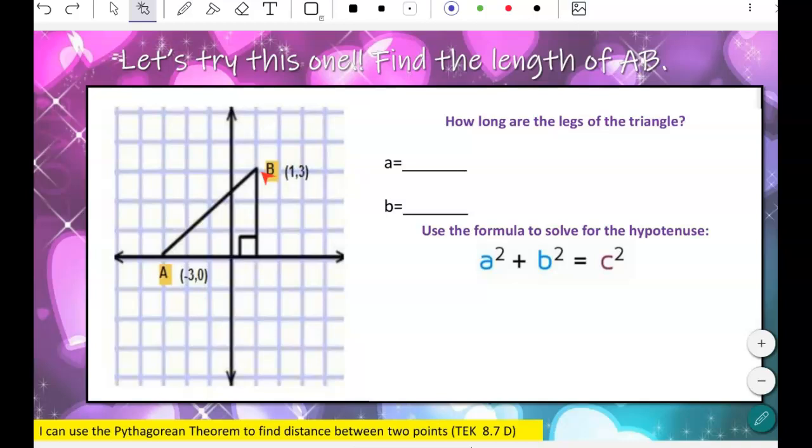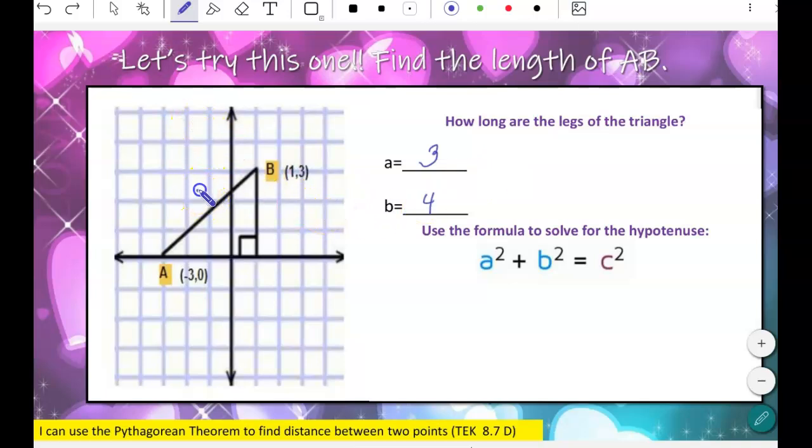So this is our legs, A and B, because remember we have the Pythagorean theorem here. A squared plus B squared is equal to C squared. It doesn't matter which side is A and which one's B, but if we use this for A, that's a length of 3. You just count the units, 3. So write that in. And then B, 1, 2, 3, 4. Again, it doesn't matter which one's which.